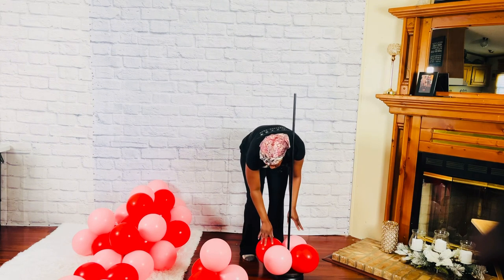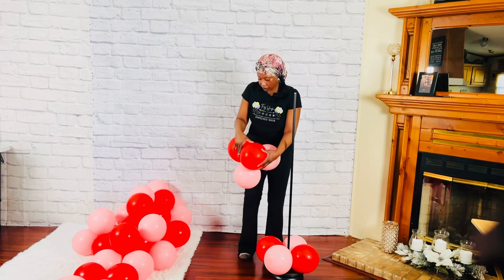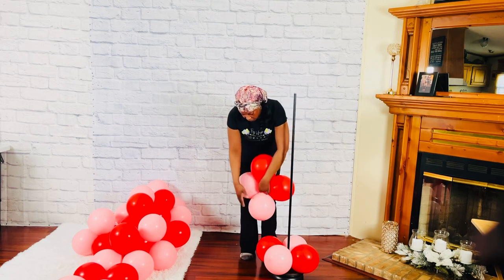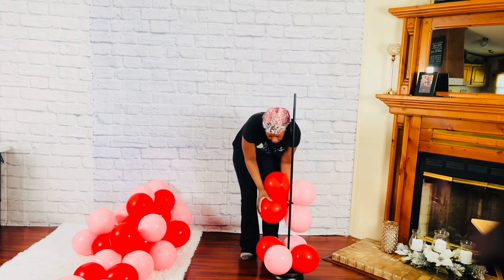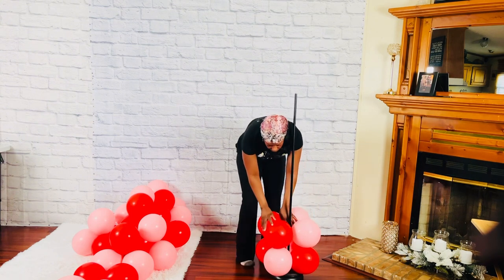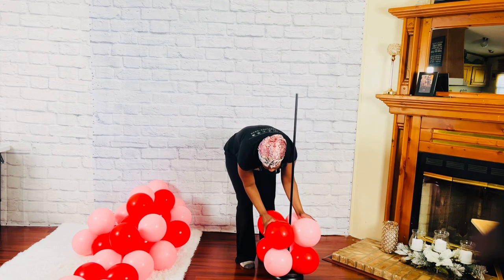The two reds should be on the opposite side of the pole and the two pinks on the opposite side of the pole. And now you are going to repeat the process 8 more times, placing red and pink on the opposite sides, pink on top of red and red on top of pink, swapping their position, pressing down, and continuing with the process.